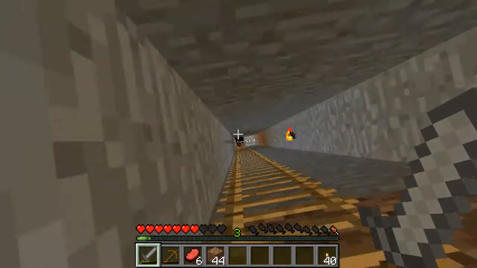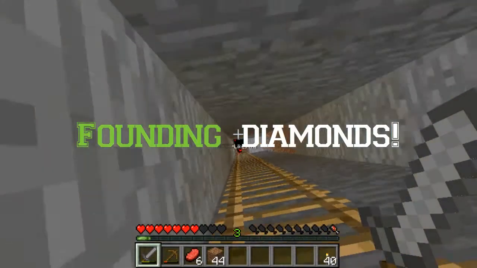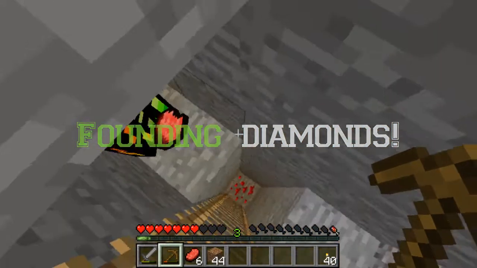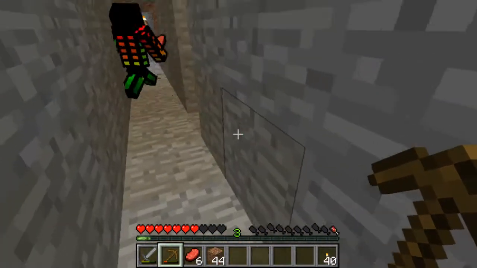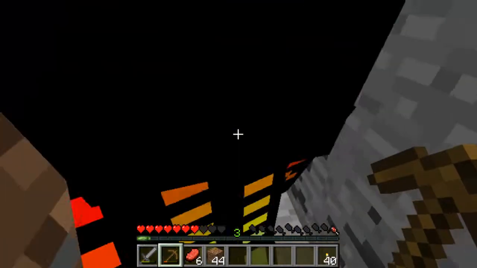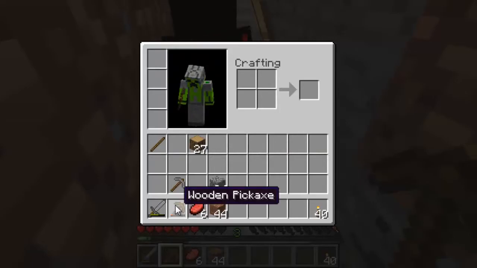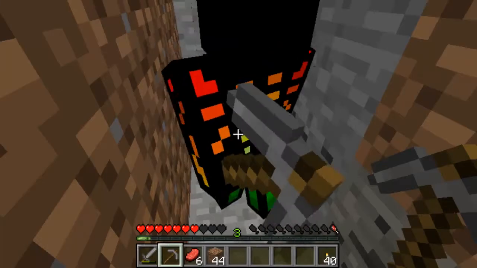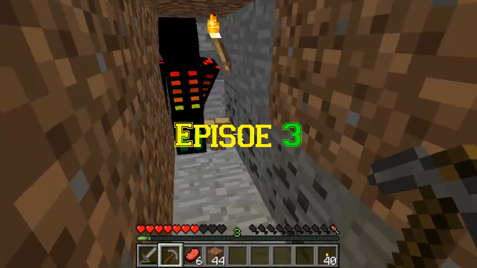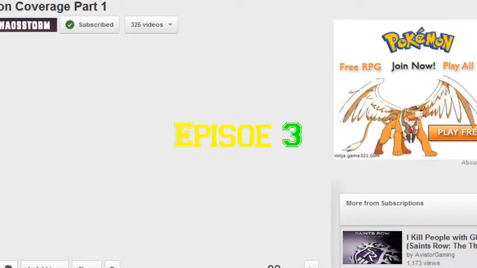HD and I, we're gonna mine for diamonds. Oh, I don't have the proper tool. Kidding. Oh, I left my wood upstairs. Do you have any wood? Oh, yes, a bunch. Make a workbench.